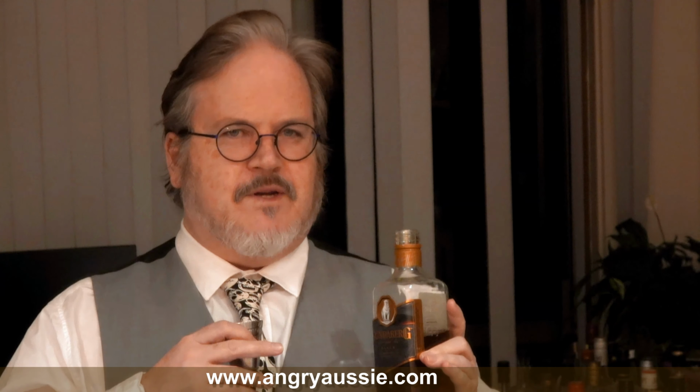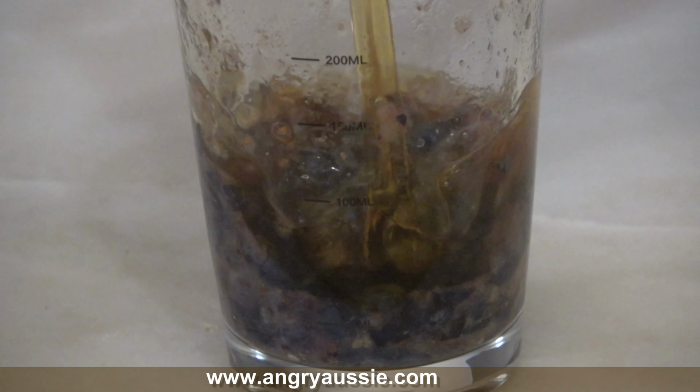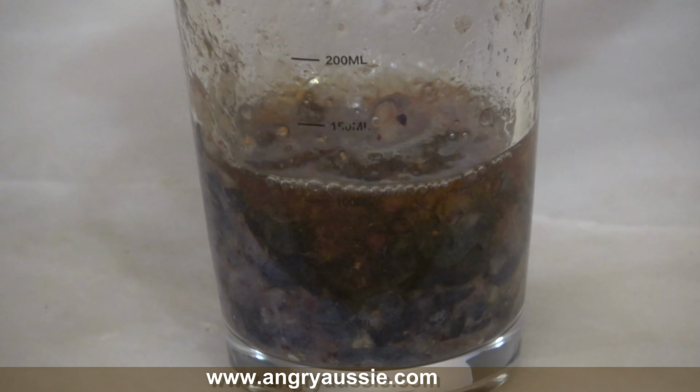Now, Bundaberg rum in Australia has the reputation of being a bit of a bogan's drink and being a poorer quality rum. It's actually one of the oldest rum distilleries still running in the world. I think one of the longest continuous running rum distilleries in the world. But besides their bog standard underproof rums, they do some specialty ones that are quite good and quite well regarded. And this is one of their better ones. So I'm going to go 2 ounces of dark rum.